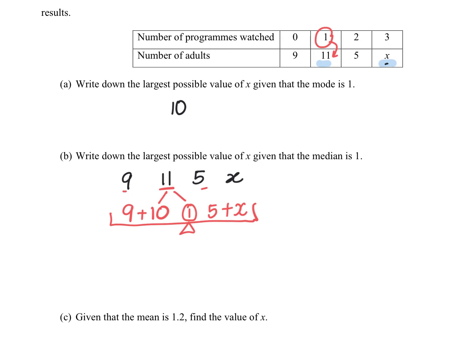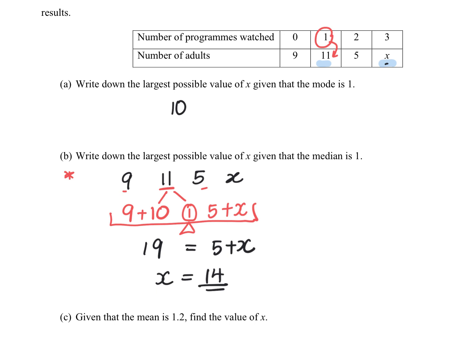So in this case, what do we have? We have 19. The left hand side must be equal to the right hand side, so the middleman is not included. So this is 5 plus x. And hence we solve for the value. What plus 5 will give you 19? So x will be equal to 14. Okay, so for this part of the question, please take note. If you do not understand, please watch the video again or see me for consultation. Alright, this question is very important.